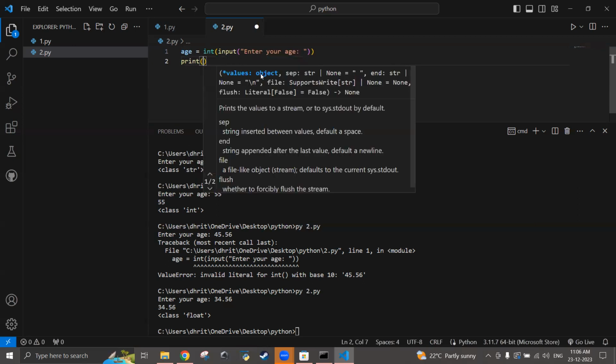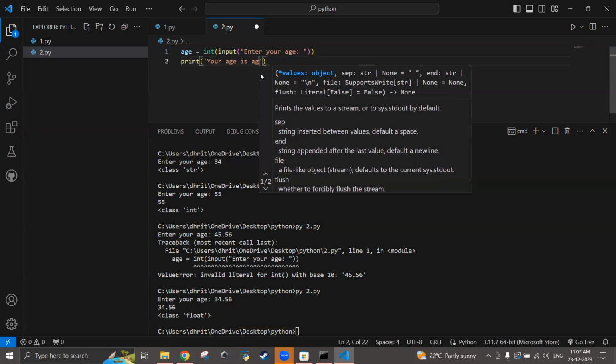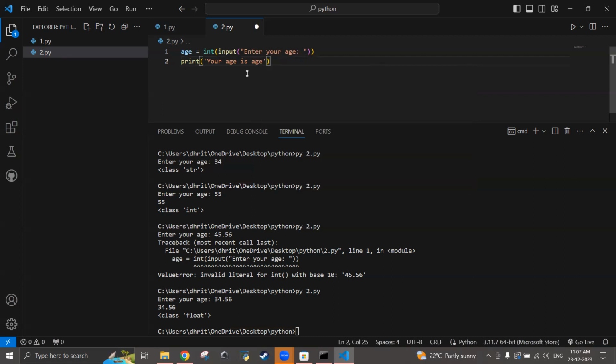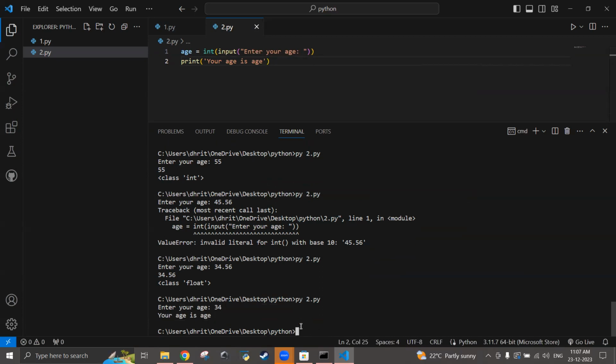Here I write print, your age is age. If I write like this, what will happen? I will get your age is age, not 50, because this age is considered a string, as it is inside double quotes. So if I run this, I just get 34 and I write your age is age. Okay. So for that, we have a small thing known as interpolation. Here, if I write like this, I am telling that this is not a string. This is a variable value coming from some outside code. Okay. But still, this interpolation doesn't work.